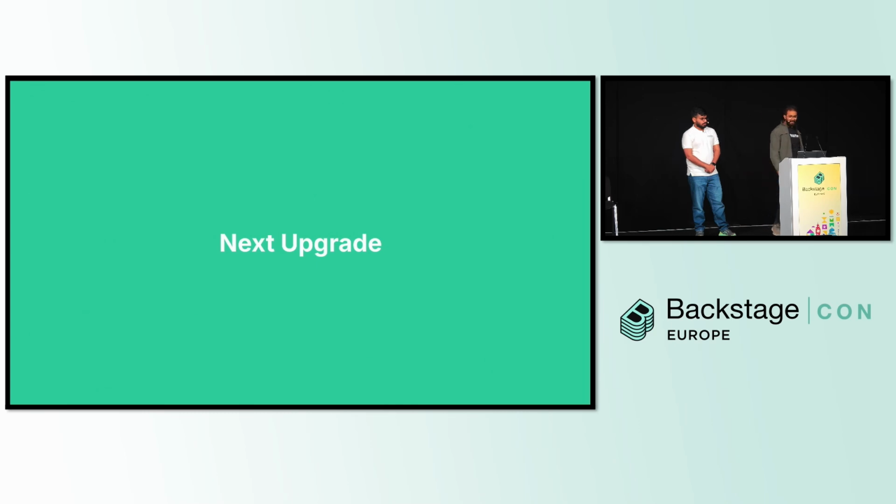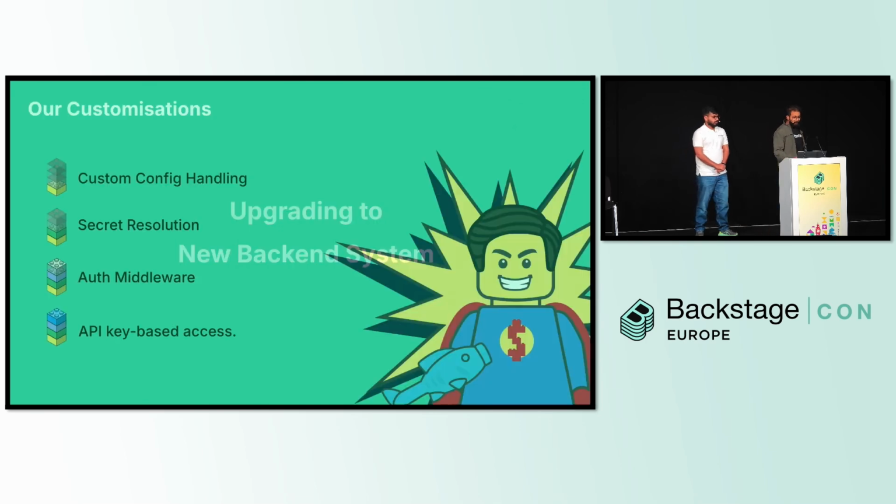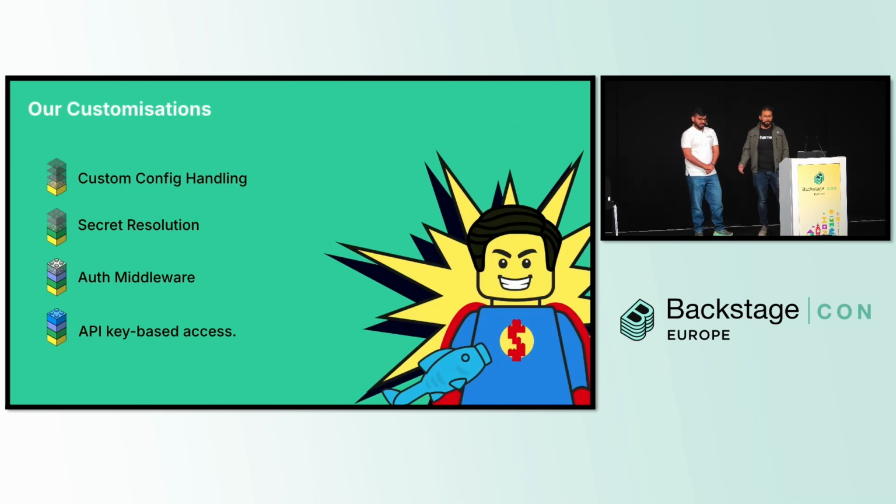And this time, the next upgrade was pretty challenging for us, and this was the time when Backstage officially introduced the new backend system. The new backend system was present as alpha for the last couple of versions, but this was the release where Backstage asked every one of us to upgrade to it. Well, if it was a simple setup, it would have been pretty easy for us, but we have a lot of customization on top of Backstage, and that was true for our backend as well.